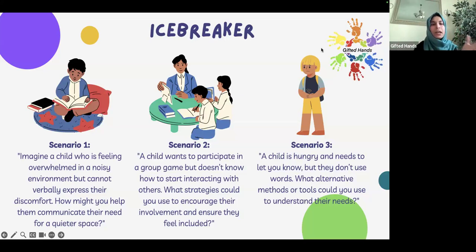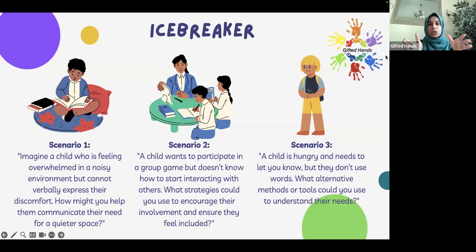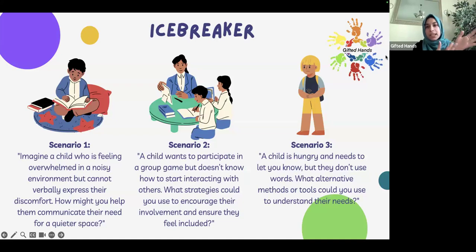So for scenario 1, when a child is feeling overwhelmed in a noisy environment, but they cannot verbally express their discomfort, we cannot always rely on giving the child noise cancellation headphones because this leads to dependency. Everywhere the child goes, they will ask for the headphone. I want the headphone. I want the headphone. It's always going to be, I want this headphone. So instead, there are a few strategies that you can use, such as breathing exercises, and pulling in and pulling out the child from these environments. Like start off by taking him in for 5 minutes, then pull him out.